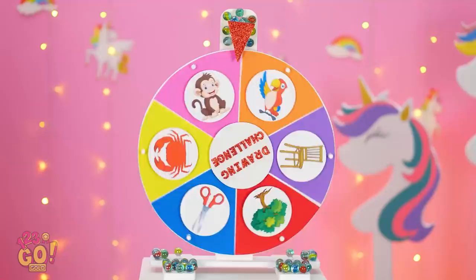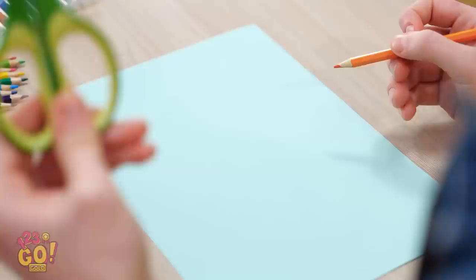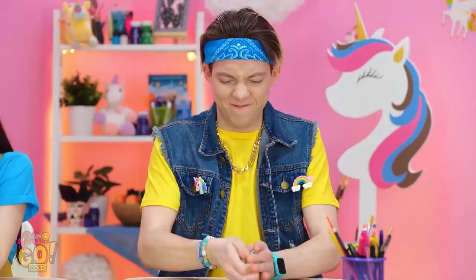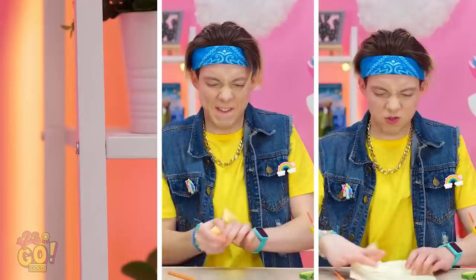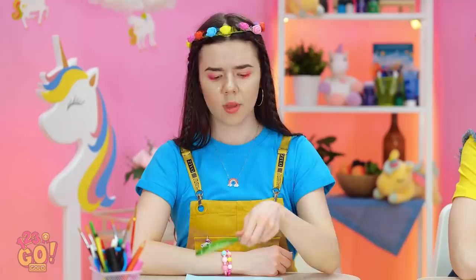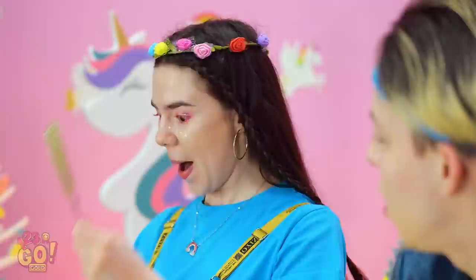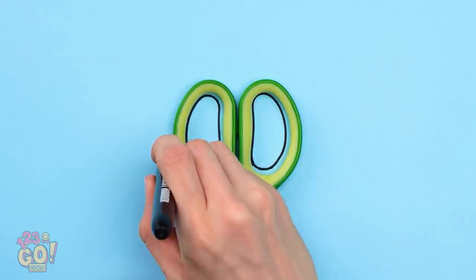Look at it go! Scissors? Now that's a tough one. I'm suddenly inspired. I'll start with some handles, then onto the blades. That's not right. I've got to start over. These things are harder to draw than I thought. There's just got to be a way. Maybe I need a new angle. With these things, you kind of look like an owl. I got it! All I needed was some perspective. Hard to believe this all came from a pair of scissors, right?